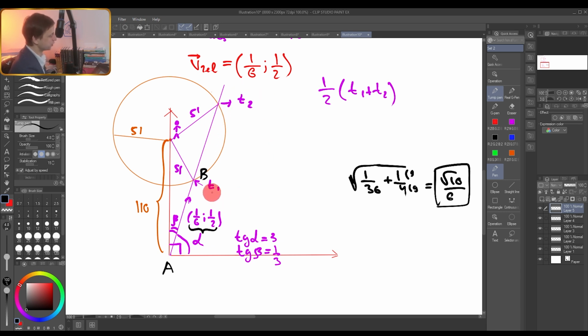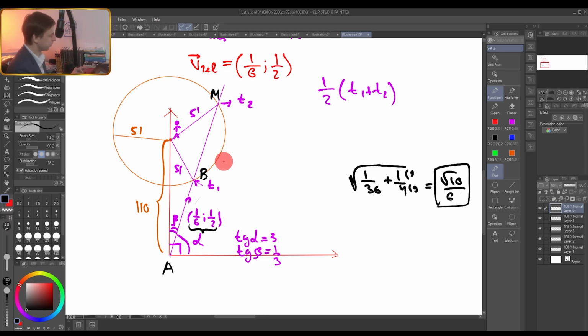And in general, you can find t1 by looking at the distance AB. You will find this one, and you will divide it by the speed of the car. And you will find t2 by getting the distance, for example, AM, and you divide it again by this speed. And after that, you can work with this one and this one. But if you try to solve this problem in this way, just to explicitly find AB and AM, you will find out that it is not very complicated, but not very simple. It takes a lot of time. You will not get good numbers.